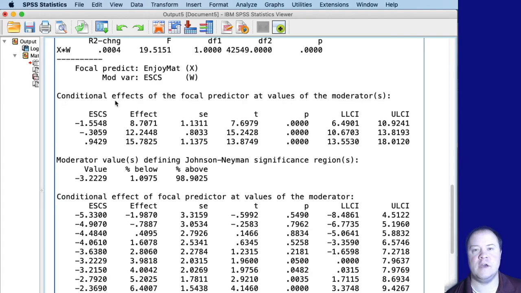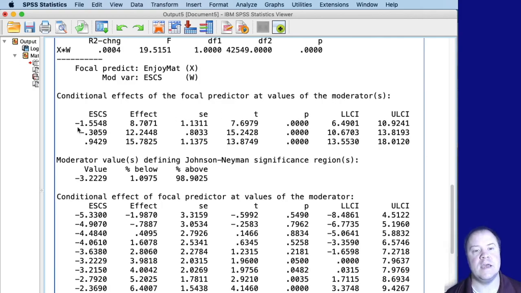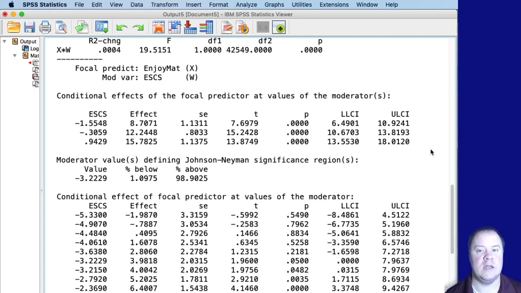The conditional effects, remember we chose 1 standard deviation below and 1 standard deviation above. So negative 0.3, that is the average SES for the specific subset that I used. And so negative 1.55, that is 1 standard deviation below. 0.9429 is 1 standard deviation above the mean.